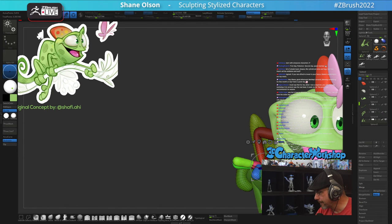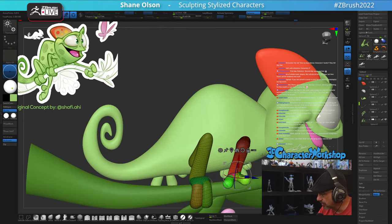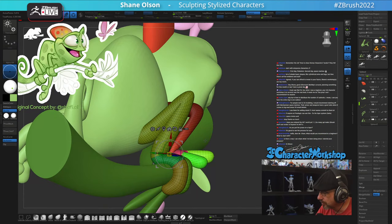Sometimes you can move your hand into place, your character's hand into place, and then deal with the arm later. Okay, even though I'm losing tons of volume.